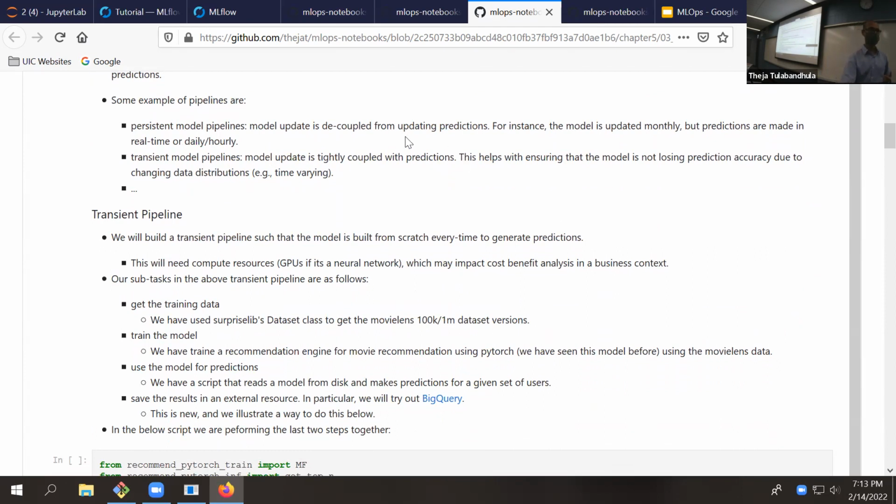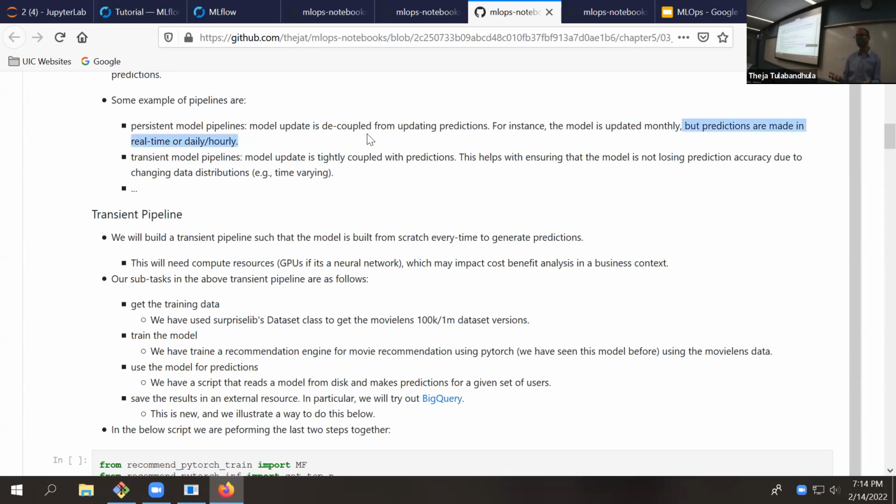I just want to point them out because it may come up, for example, in a professional setting. So what is a persistent model pipeline? This is where model updating is decoupled from data updating or test cases updating. The model is updated monthly, whereas your predictions are updated every day, every hour.